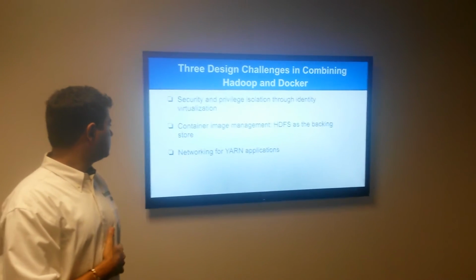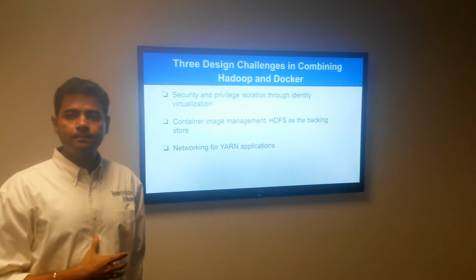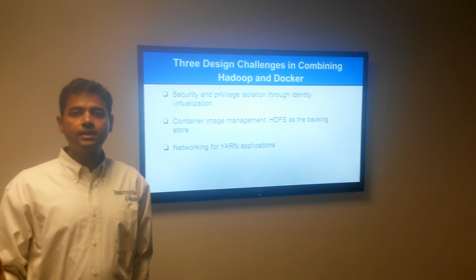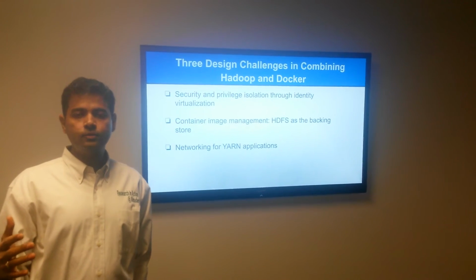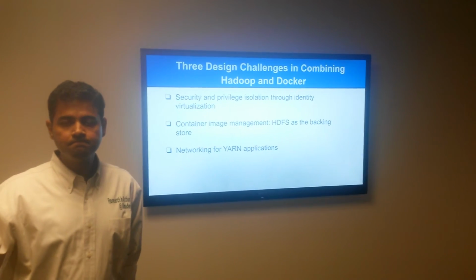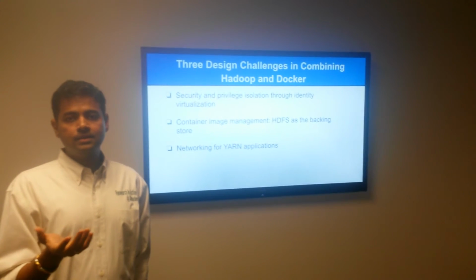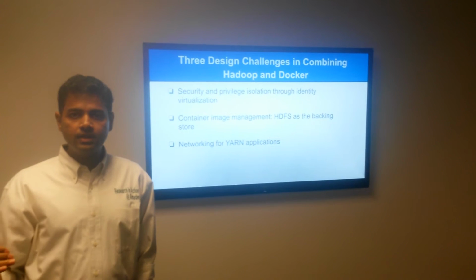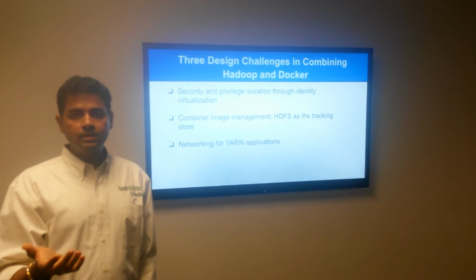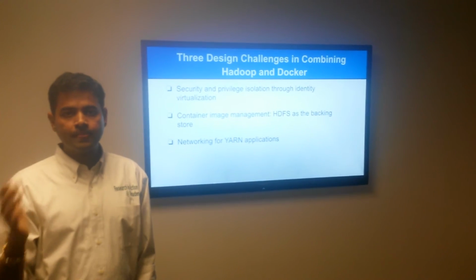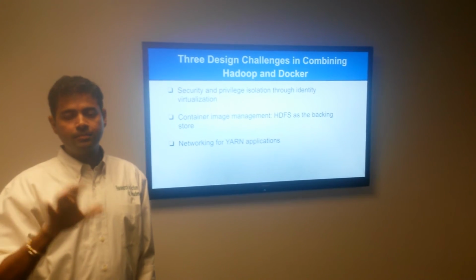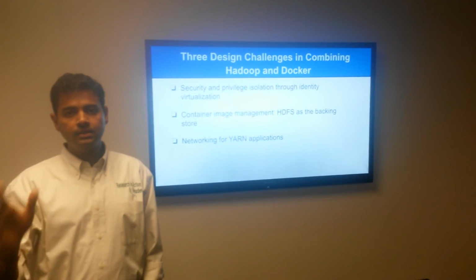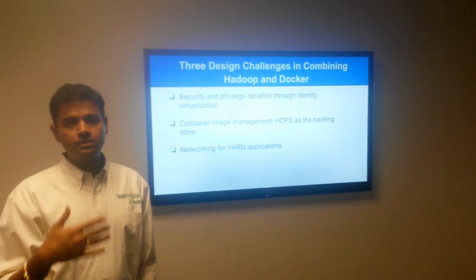The third is networking. There are a number of alternatives to support networking for these Yarn applications, and that is generally a difficult problem with many alternatives. In particular, one of them is integration with Open vSwitch. We have proposed these different alternatives in the community, and I'm going to go into the details of those.